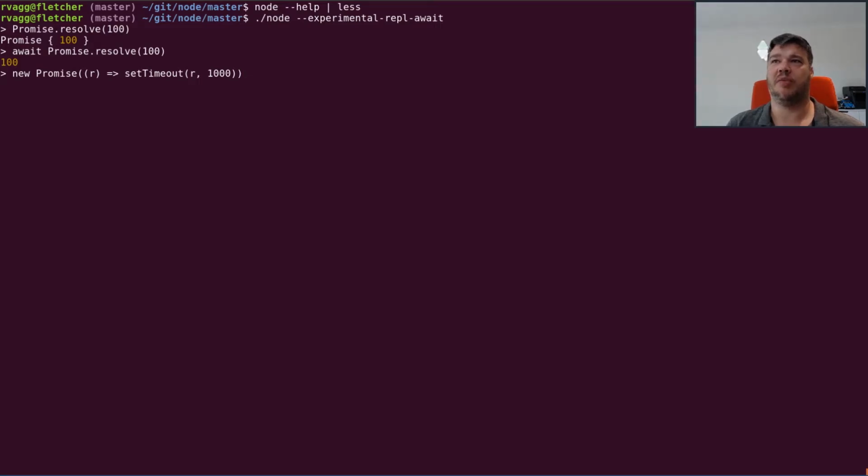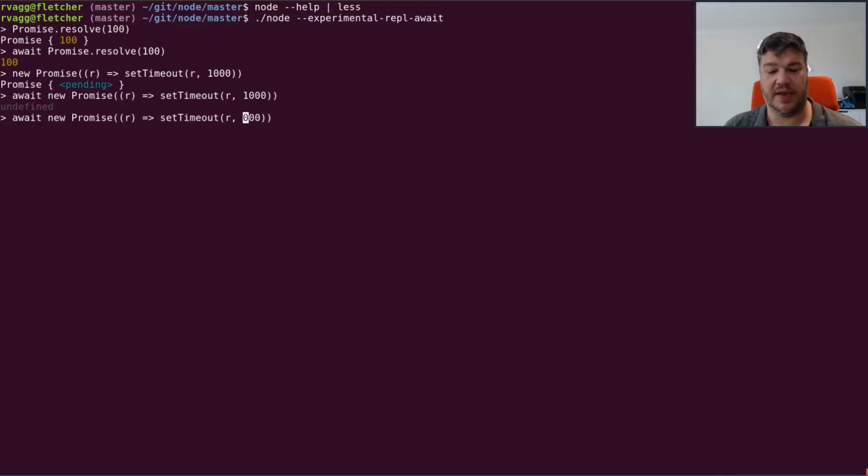This is going to resolve a promise after 1 second. If I press enter, a second goes by and nothing's happening. So that's not very interesting. But now if I await on that, then it waits for a second before getting back to us. We can extend that to 4 seconds and it'll do the same thing.